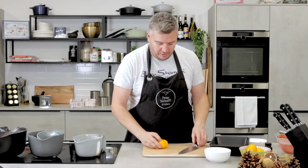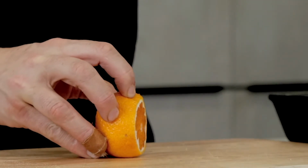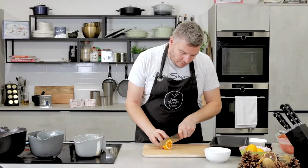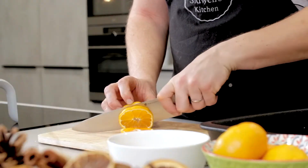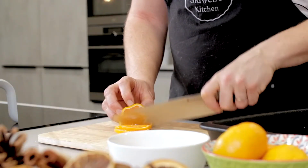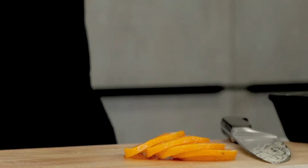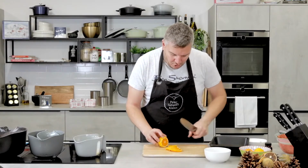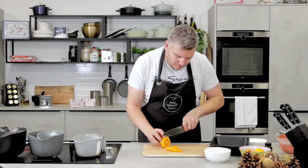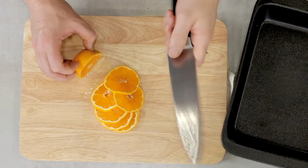Right. Clementines, orange, okay? So we're going to slice our oranges super thin, and it's important you do it thin. So take your time, because we're going to slice them, and we're going to lay them on the bottom of the pudding. Leave that little bit there. That's okay. We'll pop that on there because we're going to use it in a minute. So pop it into a bowl. Clementines. You could use oranges if you like, but clementines are incredibly Christmassy.